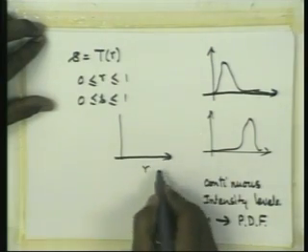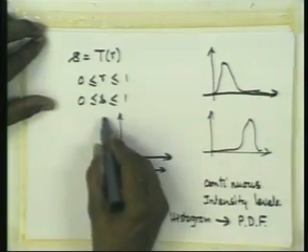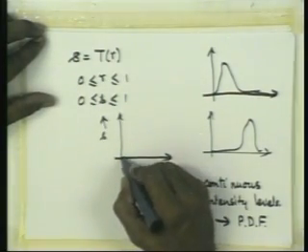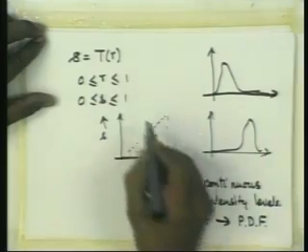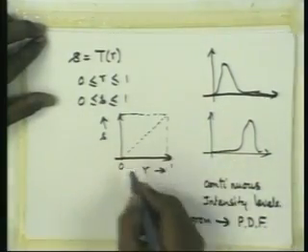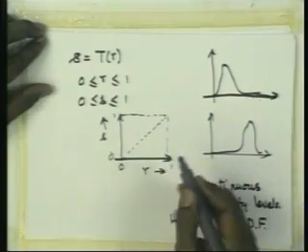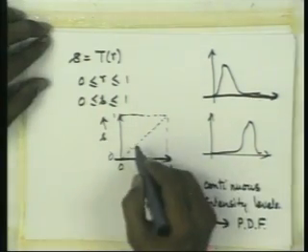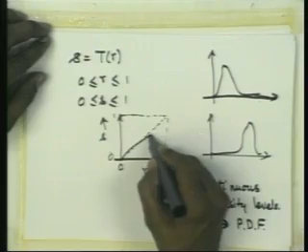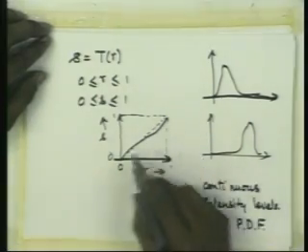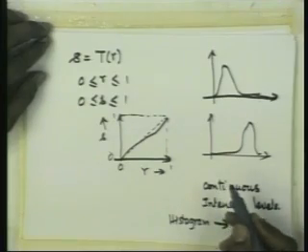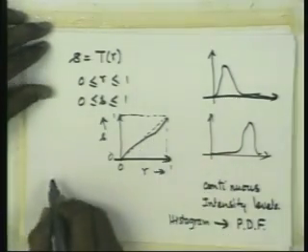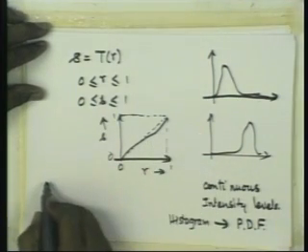Moreover, let me look at how the transformation may look like. So if I have R here and S here, then as I mentioned in the last lecture, if I have a straight line like this from 0,0 to 1,1, then that transformation does not do anything. It just takes whatever the input image is, and the output image is the same, there is no change. However, if there is some other deviation from the straight line, then it is going to transform the image in some fashion. Okay, and so I am going to look at transformations which are going to be monotonic in nature.